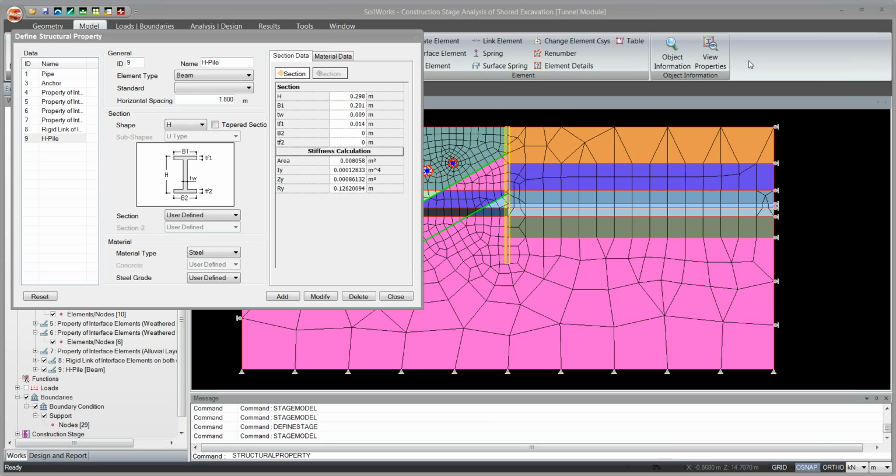Okay, so I just cross-checked in the foundation module again. If I want to apply a non-uniform section along the pile, we can define the pile section as a tapered section and then assign the pile as a tapered section to define the non-uniform section along the pile length. So I hope it answered your question, Mr. Montesi.